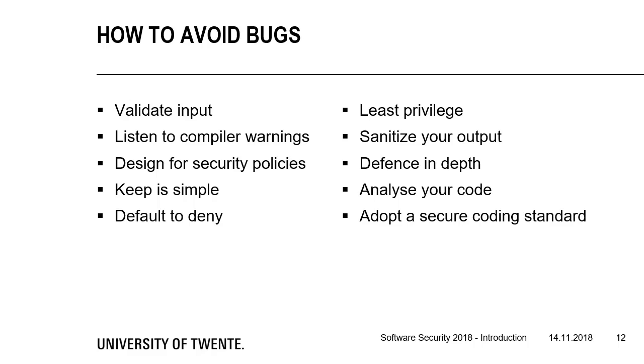The next thing is defense in depth. Defense in depth means that when you write a program that has a modular design, or when you build an IT system that, of course, has a modular design, then you make sure, just in case one part of your system breaks, there is still a second line of defense. That could mean, for example, that when you run a computer network, you have an internal and an external network, and you configure all services in the internal network to accept only connections from internal IP address ranges.